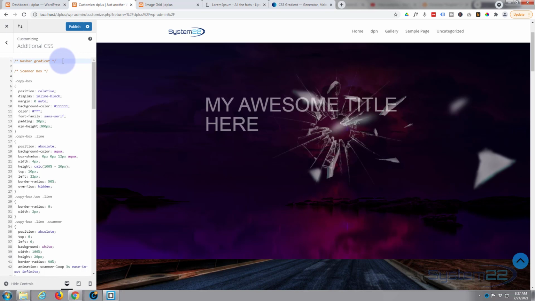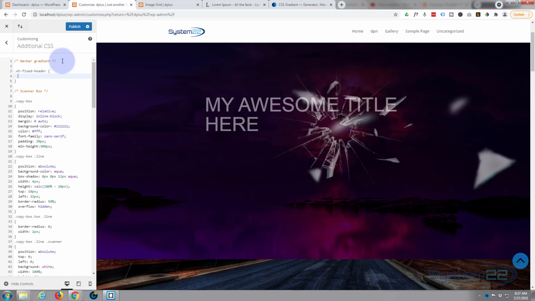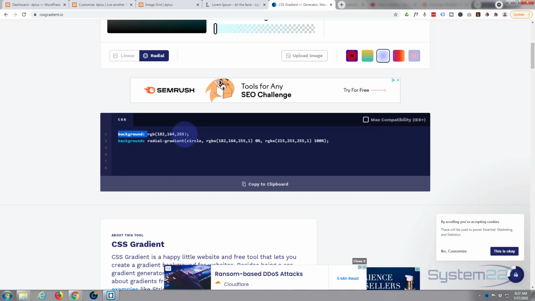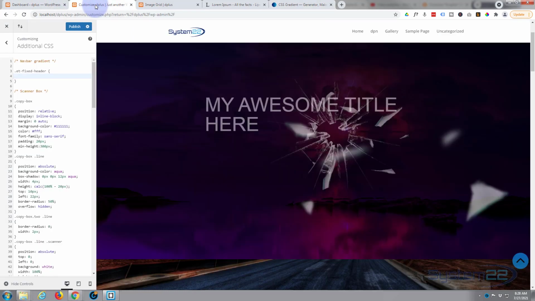Okay, we copied that class name just now, so let's drop down a couple. All class names need a dot or a period in front, and again I'll put this CSS down below if anybody needs to use it. It's a class name, so dot or period, then paste the class name we just copied. Control V to paste. We'll open and close some curly brackets, and inside we can now put that bit of code that we got from our gradient generator here. And we can just copy this. Well, they've got a little copy to clipboard button there. Go back to our customizer and we'll paste that in.